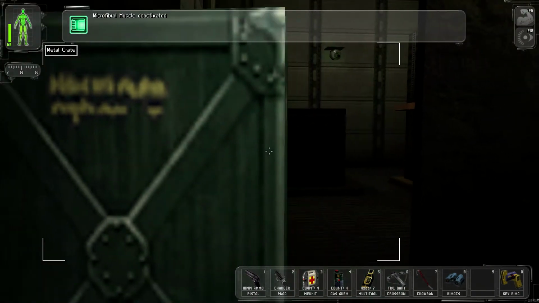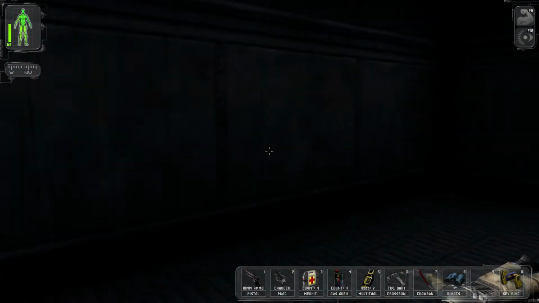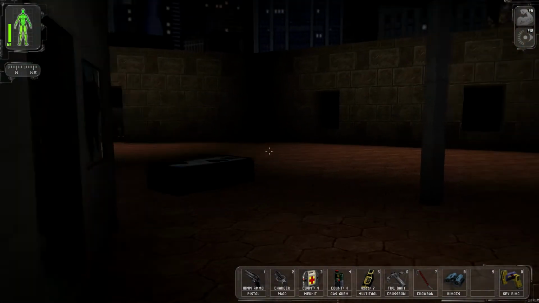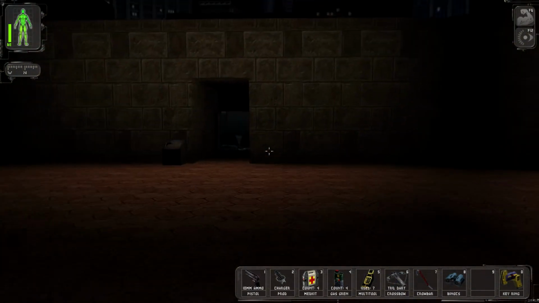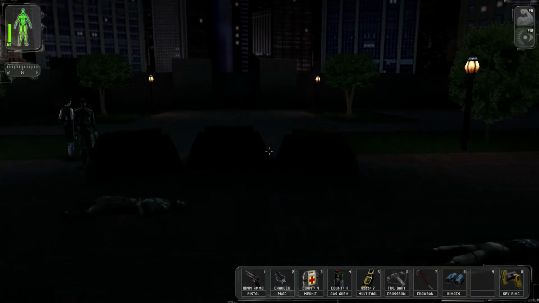Even with that muscle activated, I can't lift it, so I can't move it. Oh dear. Okay, if I find some explosive, I am coming back for that room. I've decided. Meantime, I'm going to sort the subway out.